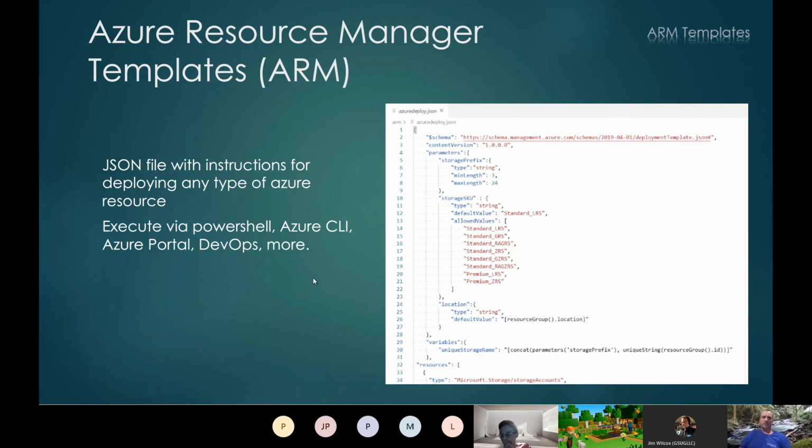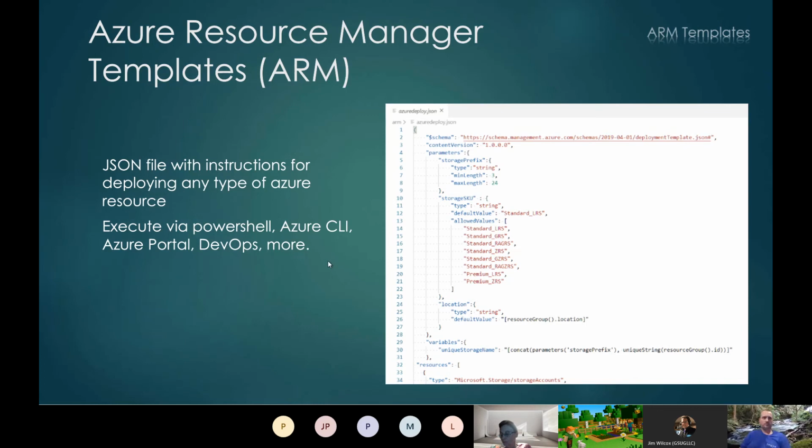So, Azure Resource Manager templates. It's another way to automate Azure. It's not quite the same use case as the Azure CLI or PowerShell, but it is Azure automation. It's kind of like desired state configuration, if you're familiar with that term. It describes resources you want in Azure, and it creates them or updates them, or does nothing if they're already there. So that's one of the useful things.